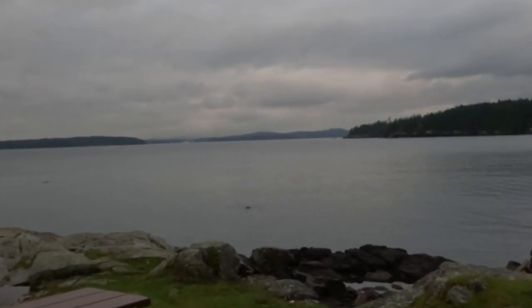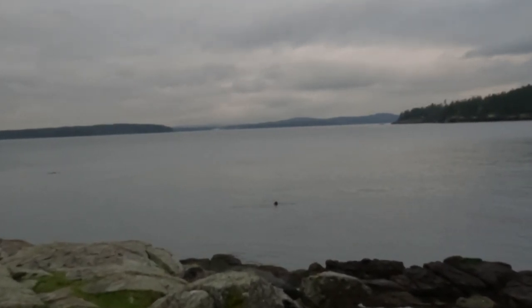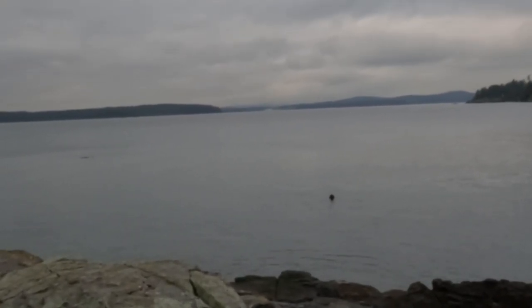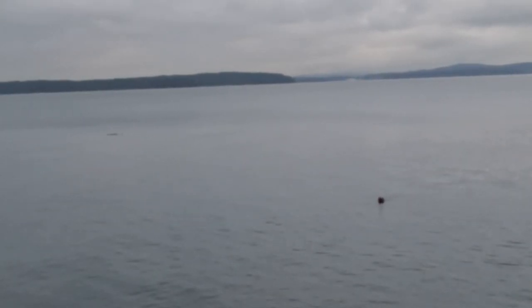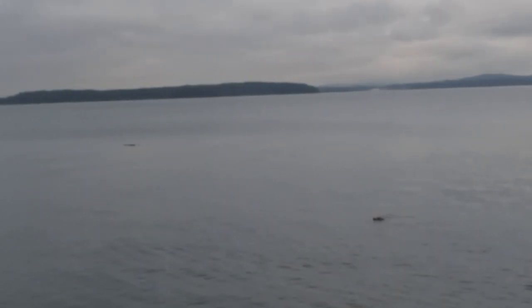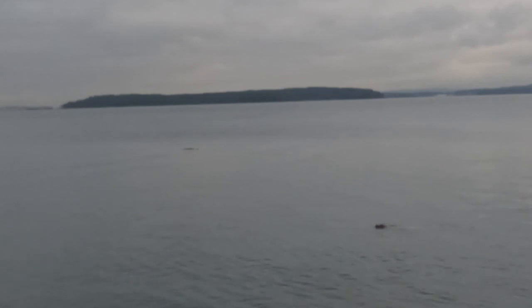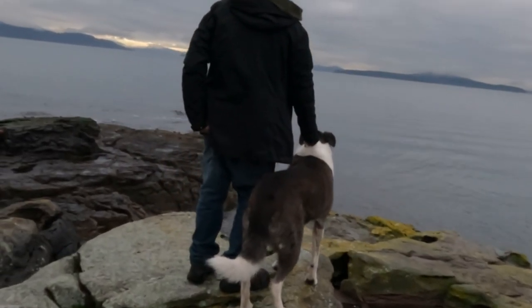Oh, hey, buddy. Oh my god, he's huge. I've never seen a sea lion here, just seals. This is so close. That's massive. Hi, friend. Curious. Yeah. That's massive. Literally looks like a tree. That's not very far. But it was so quick.